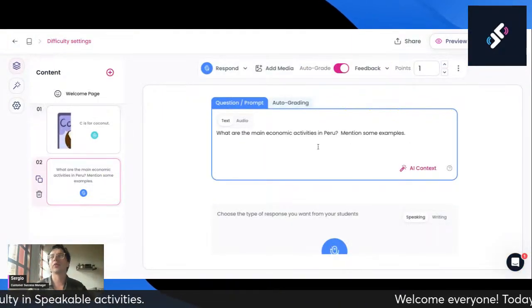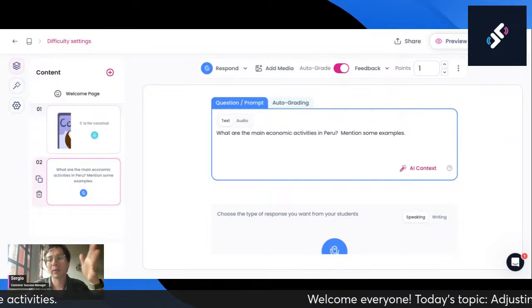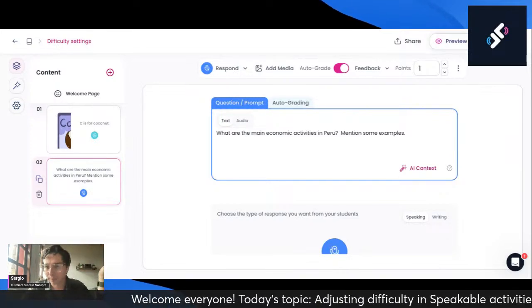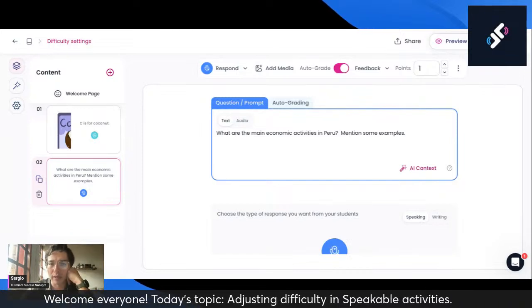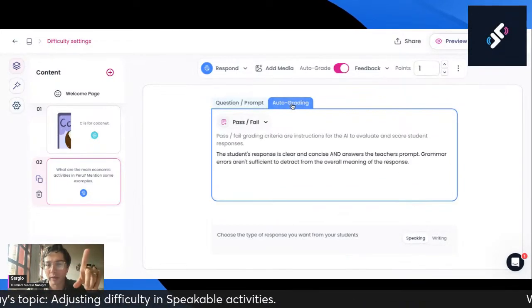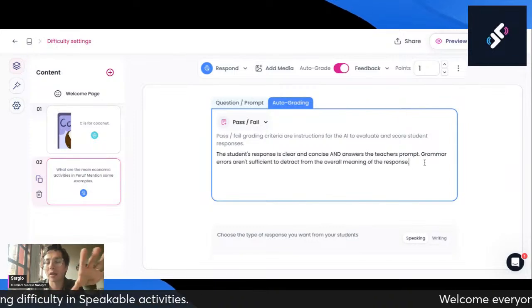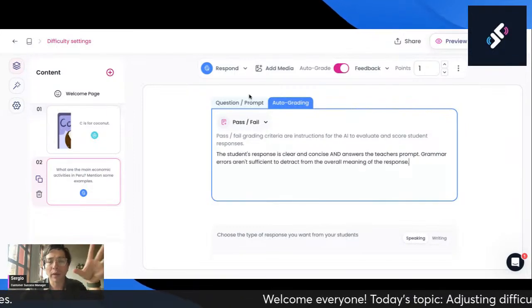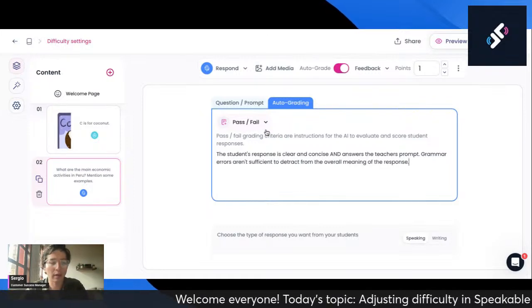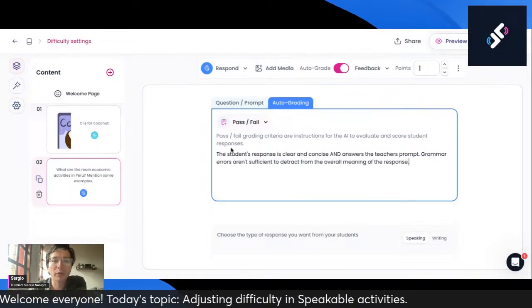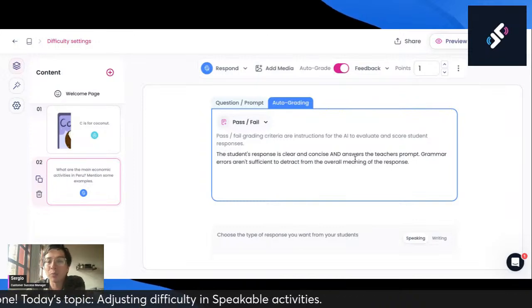But okay, I hear you say, I want to have a more complex prompt, but I would still want this to be more forgiving. There are several ways you can do this. Number one is you can go to auto grading and define what the perfect score would be. Right now we're using a pass or fail grading system, which will simply compare the student's response with the prompt and with this sentence here.